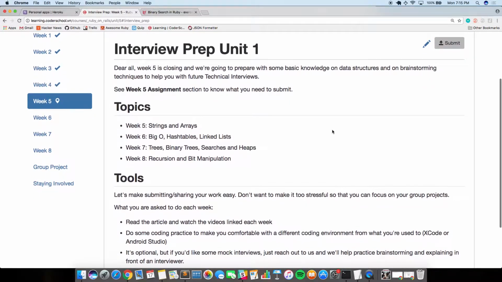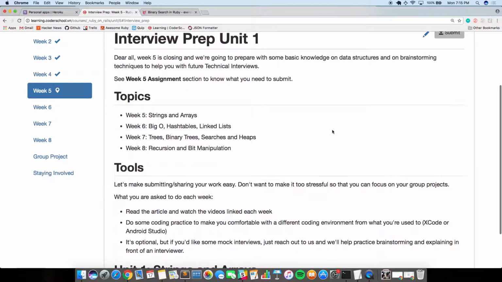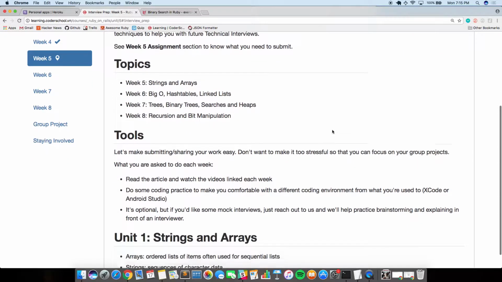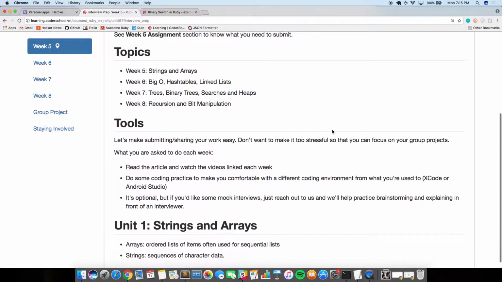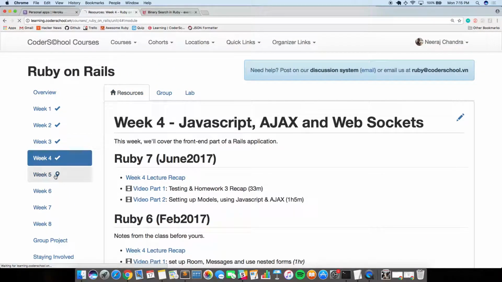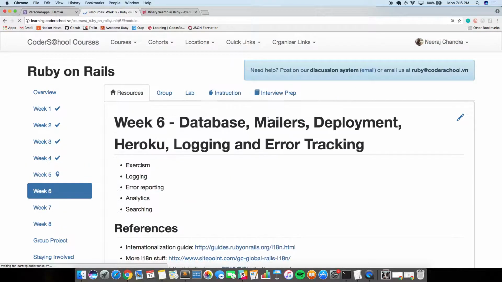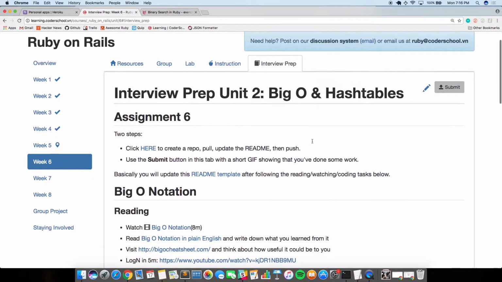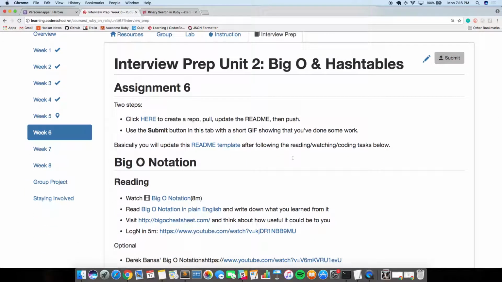But it basically is a chance just to work on data structures and maybe think about how to solve some questions you may get in an interview. So here's a list. It's not very comprehensive. I think there's one in week 4. Okay, there's none. So this is the first week we have it. Sorry, last week was week 5 rather. That had some. This week has some more. So just kind of topics to cover.